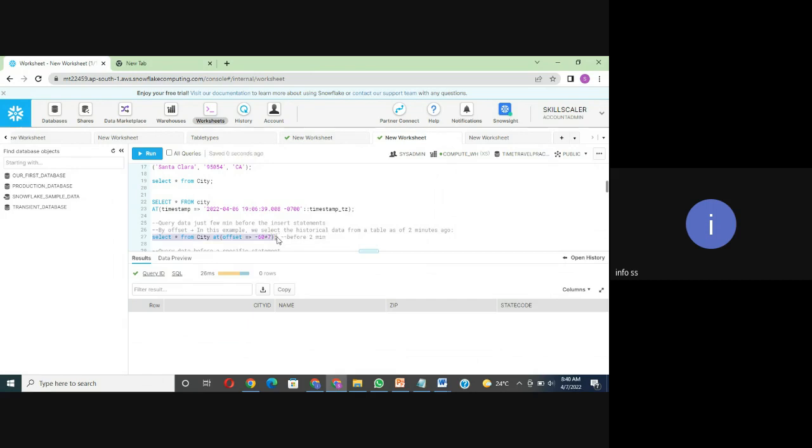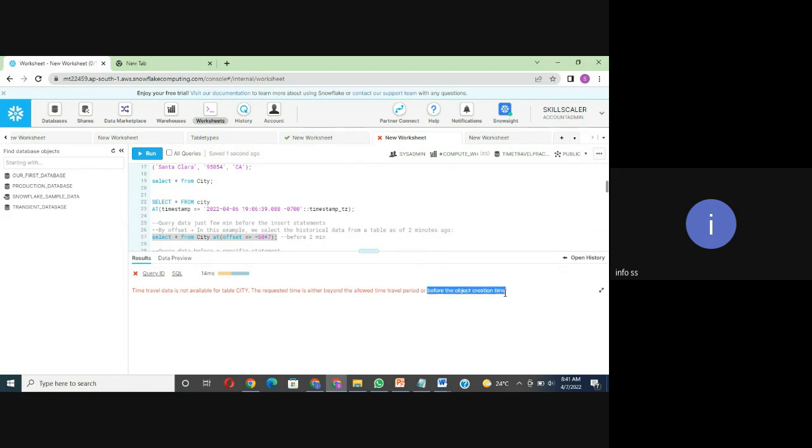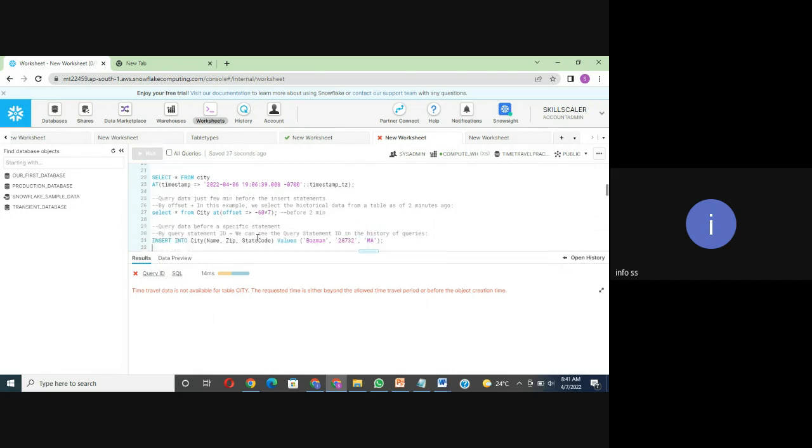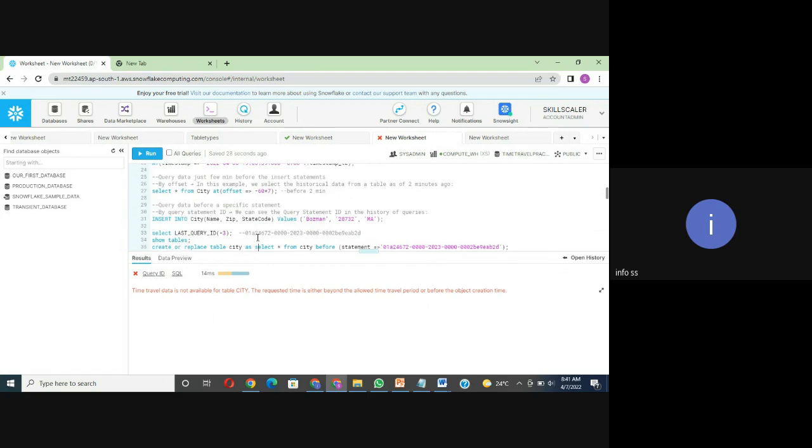So time travel data is not available for city. The requested time is either beyond the allowed time travel period or before the object creation time. That is the case here, because we created the table 7 minutes back. Using time travel, you can go back in time and see what data was there at that specific point of time.